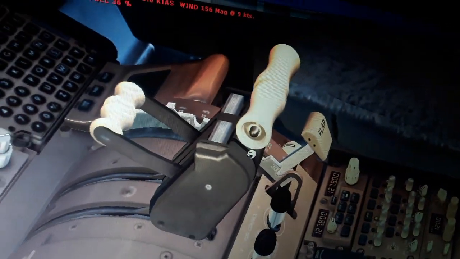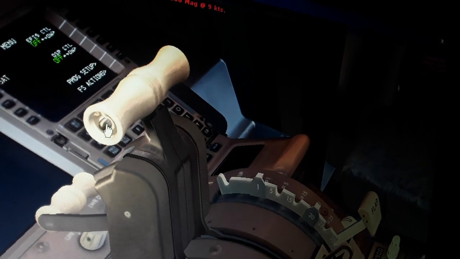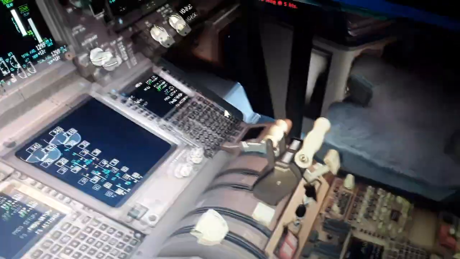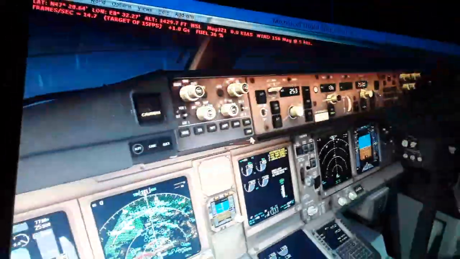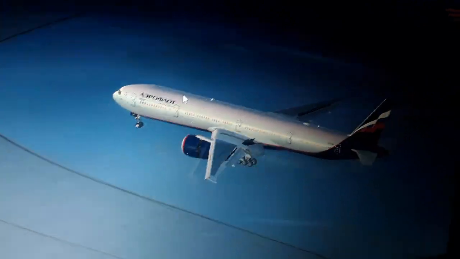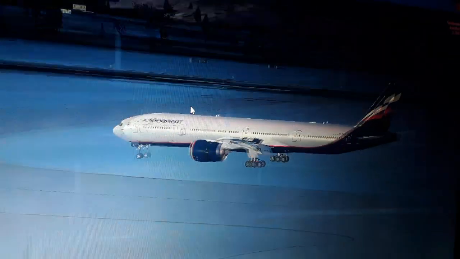So you can see here, you can disconnect the auto throttle. You can press the takeoff go around switch to takeoff like this. You can disconnect the auto throttle again, and you can also arm the thrust reverse using this handle here. So you will see the reverse now. The reverse signal, and you can see in the outside view the thrust reversers being deployed.